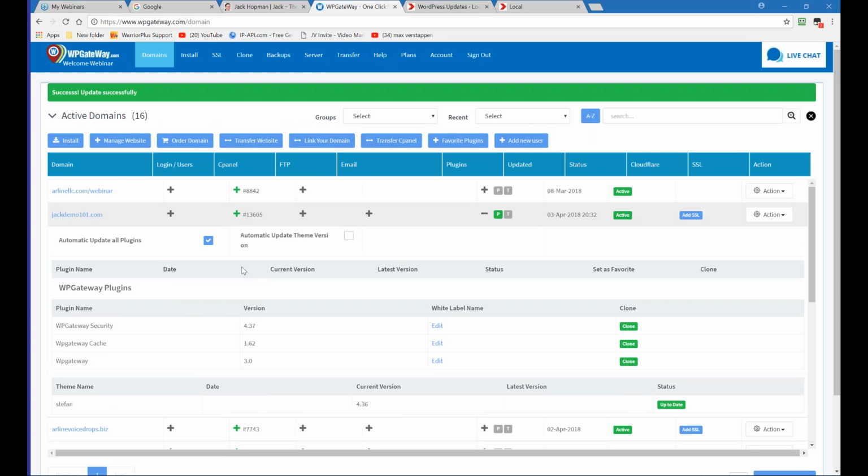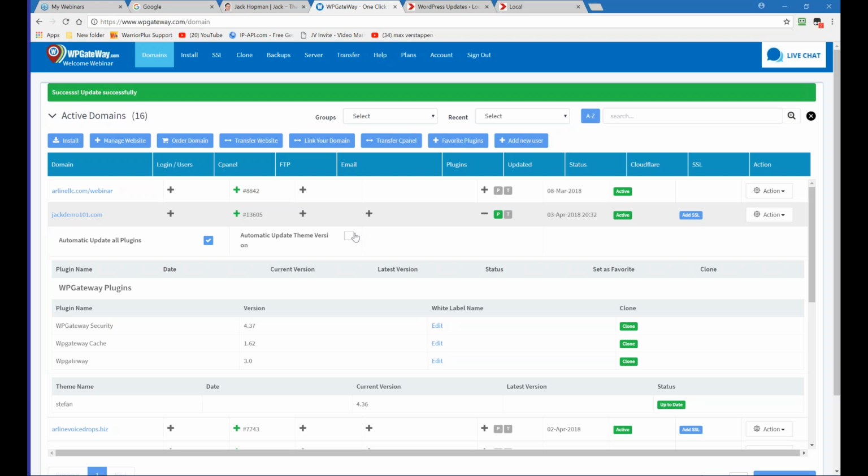That means if a plugin gets a notification that it needs to be updated, WPGateway will do this for you. If you have 50 websites, it is just not doable anymore to do that manually.